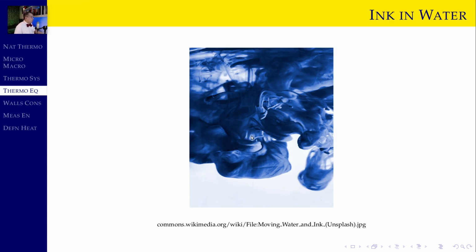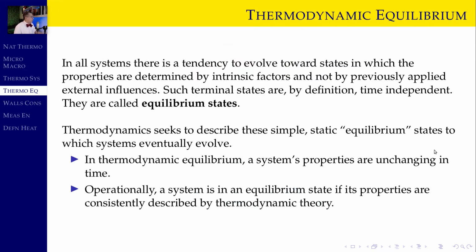So, we know that after some time it will be colored blue, and we will say that that evenly blue water is now the equilibrium state. We cannot expect that after the beaker becomes completely blue, the ink molecules will start to congregate again and go to one side of the beaker, so that part of the beaker is dark blue and the other part is light blue or even clear. No, that's not going to happen. So we are talking about equilibrium.